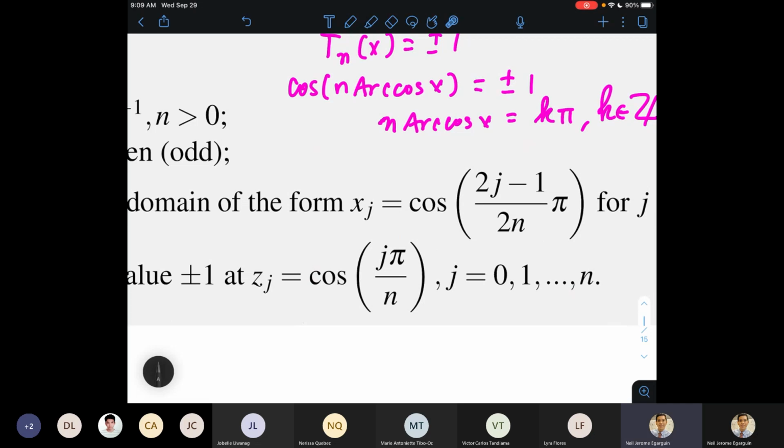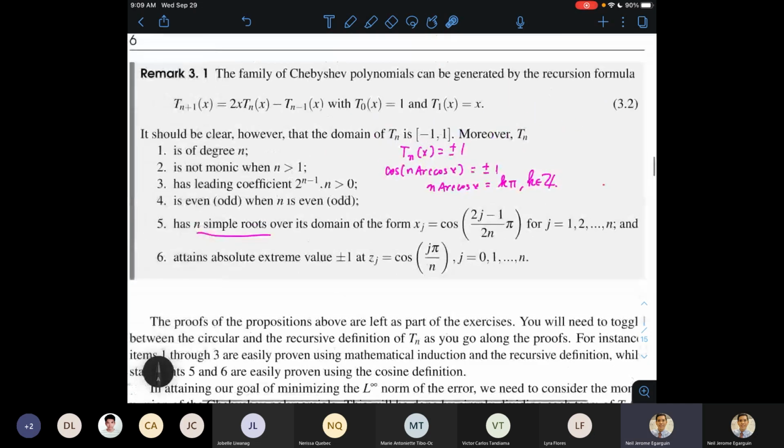Okay. All right. So probably in the problem set, I'll pick one of these properties tapos ipapa-prove ko sila sa inyo. So you can start checking the proof or writing the proof of this down. Kasi yung problem set naman ay take home. So pag ginawa niyo na siya early, kokopyahin niyo na lang siya pag nagbigay na ako ng problem set. So you can try this or you can try writing the proof for these statements.